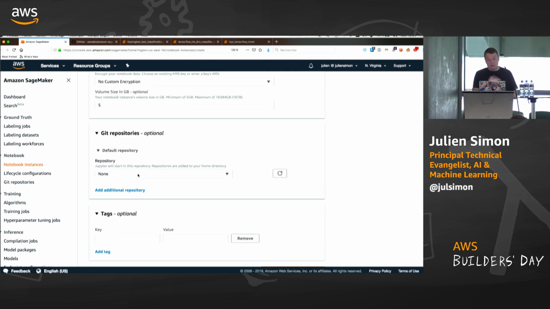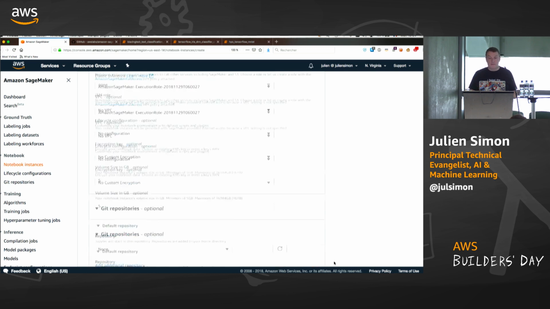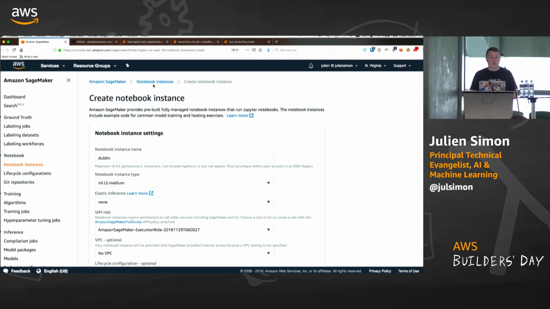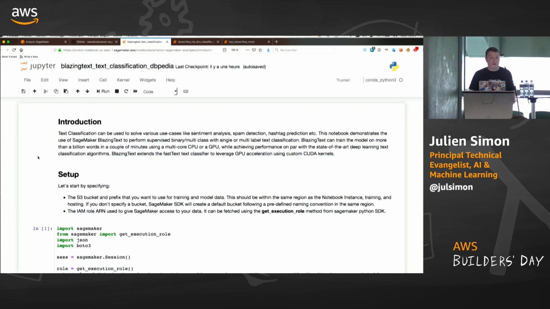Grab a repo that could be in your list and create it. Wait for 2-3 minutes and you can get to work. Then you'll see it in your console. Click open and you jump into your Jupyter notebooks directly. So super easy.